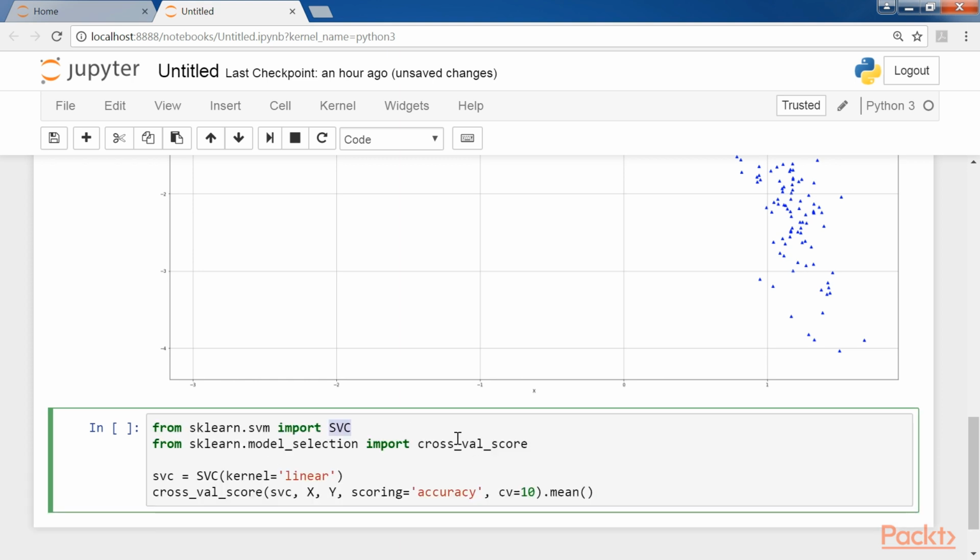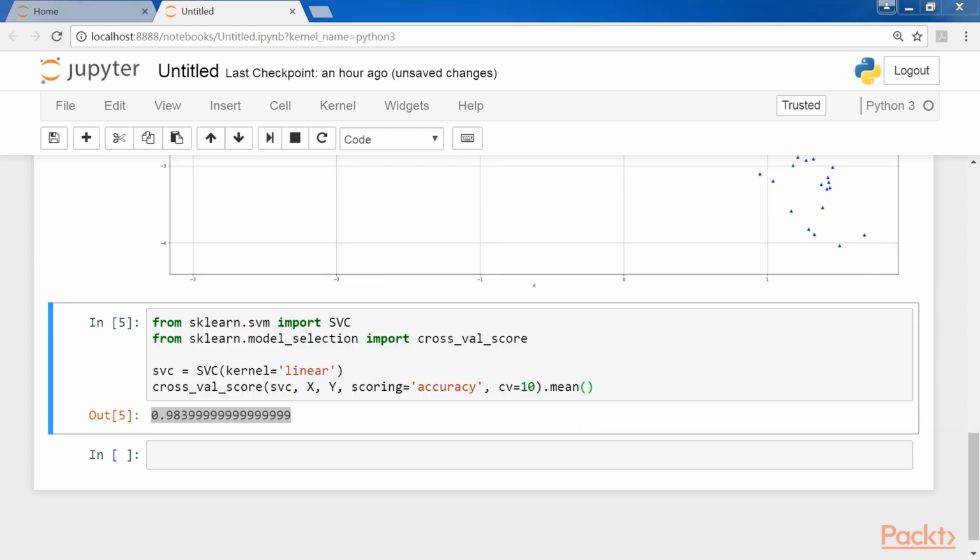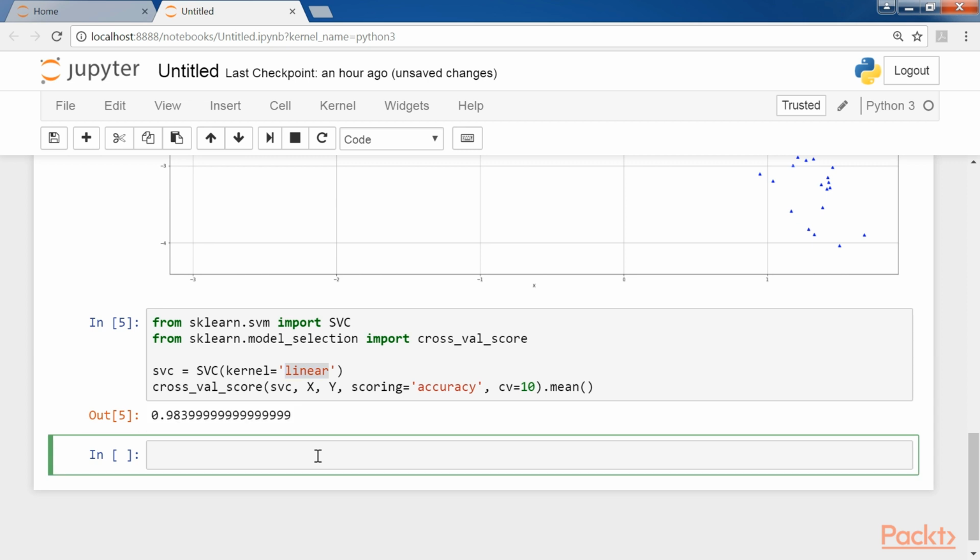Scikit-learn also provides the SVC class, which is a very efficient implementation that can be used in most cases. We're going to use it together with cross-validation to validate performance. So add this code. Here we import SVC and cross_val_score. The kernel parameter is set to linear in this example. Running this, we get the result as 0.9319. As expected, the accuracy is comparable to a logistic regression, as this model tries to find an optimal linear separator. Next, we're going to discuss how it works and how it can improve the SVM's performance dramatically in non-linear scenarios.